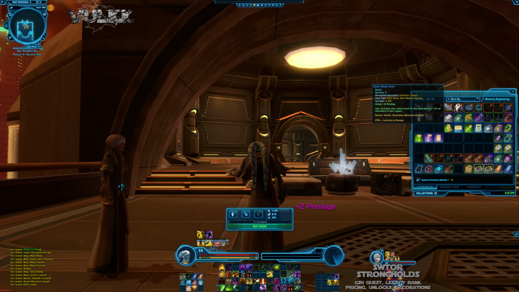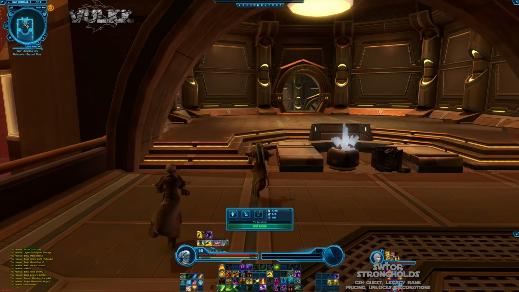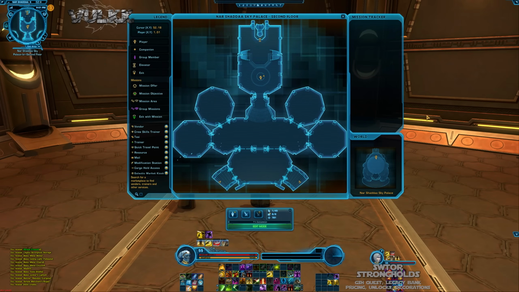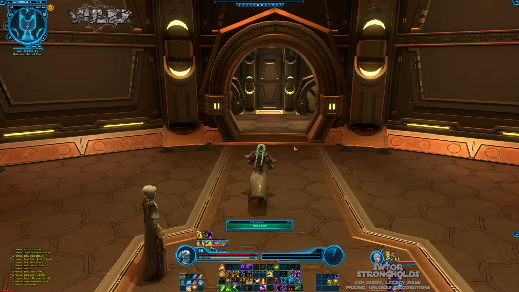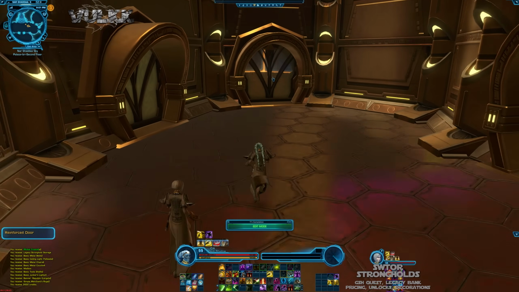It may be ugly looking, but it's still decoration. And you keep doing this, they give you small prestige points. I won't be adding all of those because it's time consuming. This is the map of the Nar Shaddaa stronghold, or my personal mansion. It has a lot of rooms, 1, 2, 3, 4, 5, 6, 7, and a couple more on the upper side.